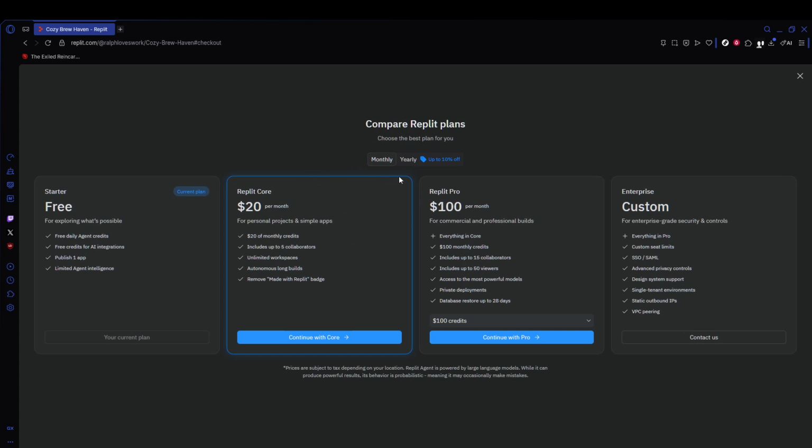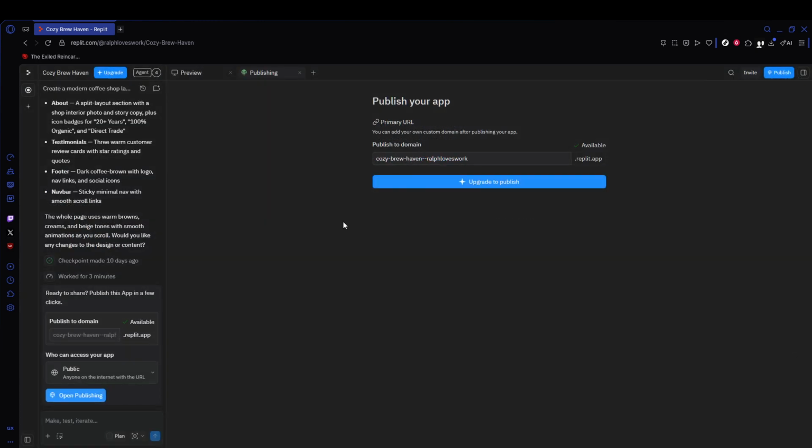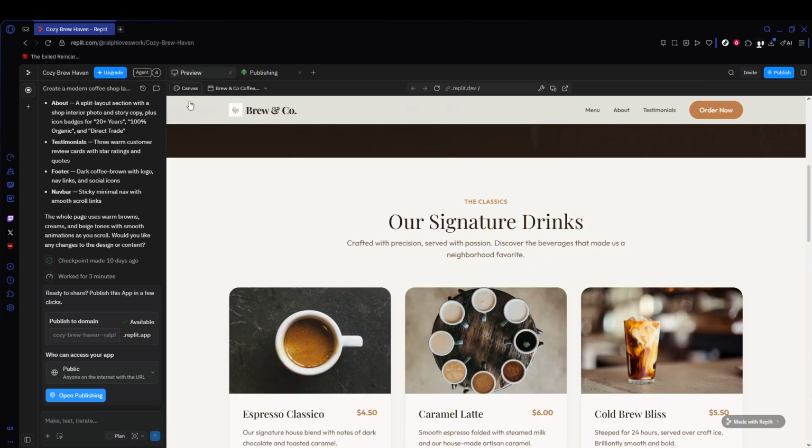If you want to make changes, use the chatbot on the left panel. Ask for specific edits like updating text, changing colors, or adding a button. The chatbot will modify the project and you can immediately preview the result. Make adjustments in small steps and test after each change so you know exactly what improved.